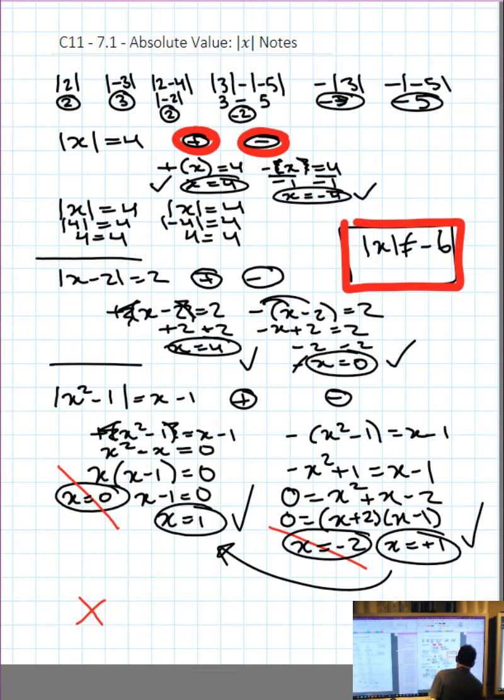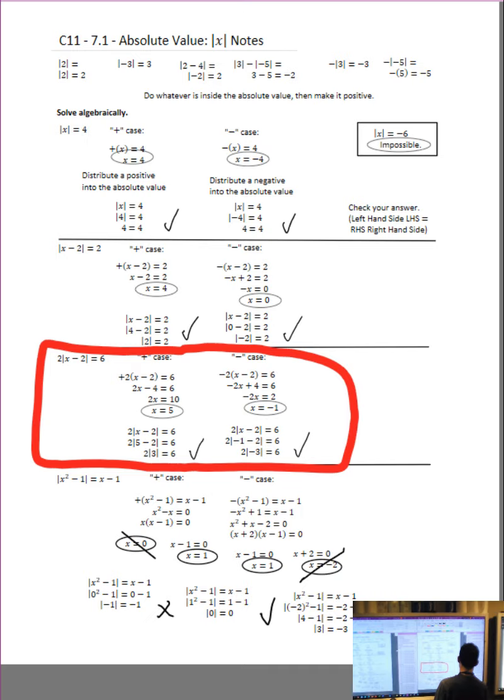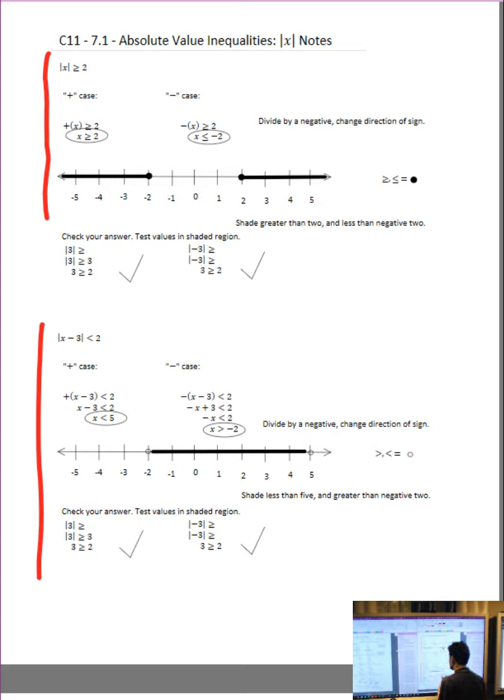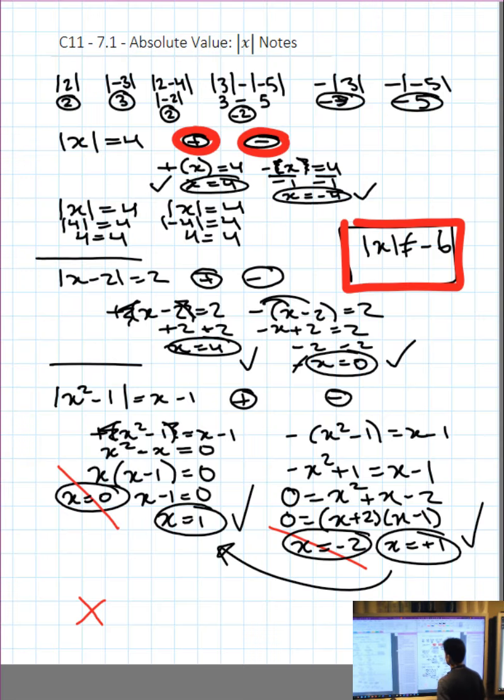Okay, so a tad on the next page, excuse me. So if you flip those pages over, you'll see a little bit. So an inequality, well, it's a number line. Like, it's just the same thing we've done, positive case and negative case, remembering your grade 9, 10 inequality stuff, putting on the number line, checking your answer, etc. Down below, another inequality, all the same type of stuff. Open dots, closed dots, and dividing by negatives, and all the rest. Okay, so in summary, absolute values, making things positive and doing the positive and negative case.